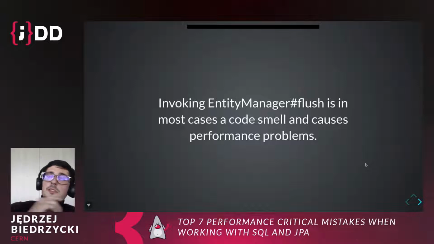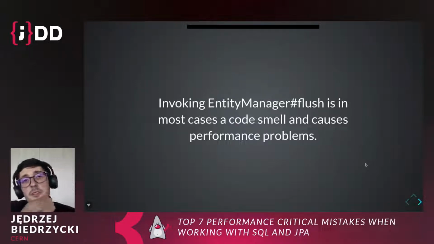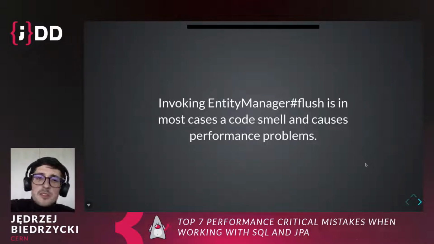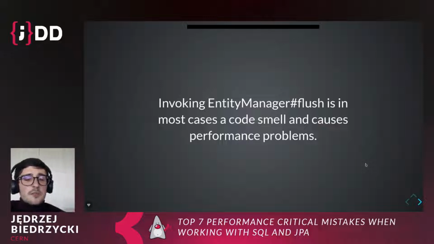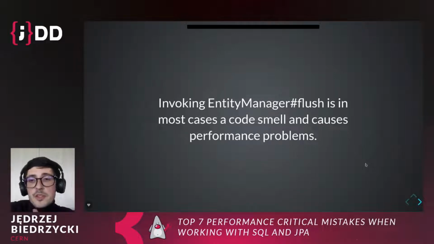So to summarize, flushing is usually a code smell. If we need to use it, we should think twice. I really recommend using flush only when we really know what we're doing. For example, a good use case for a flush that I can think of would be to use it in integration tests when we would like to actually read the database to see if the database can consume the data that we would send to the database. And if the test is annotated with transactional, then maybe flush would be an option to consider.